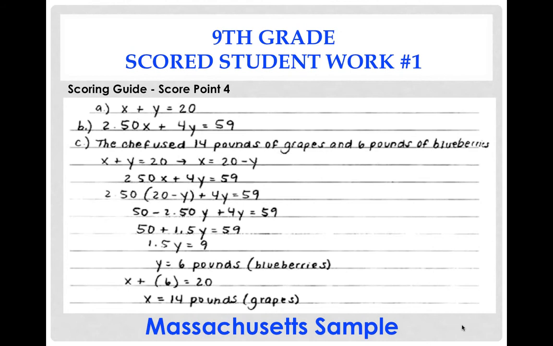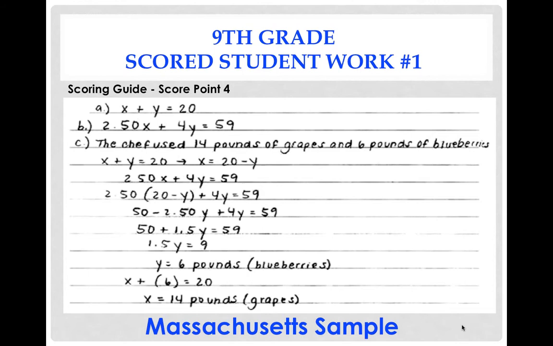So on the first, remember question A said write an equation in terms of X and Y that can be used to represent the total number of pounds of fruit salad the chef will make. Also, as we look through the answers that the students presented, think about those standards for mathematical practice that we previously talked about and determine the ones that are demonstrated in the student's answer, and also what feedback we would have provided to them as teachers if we were actually grading these ourselves. So the answer for A that the student came up with was X plus Y equals 20.